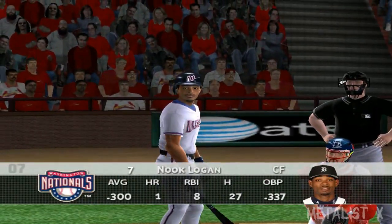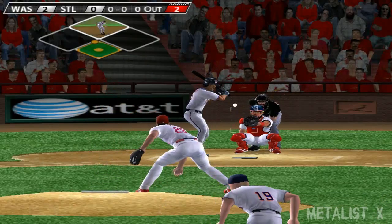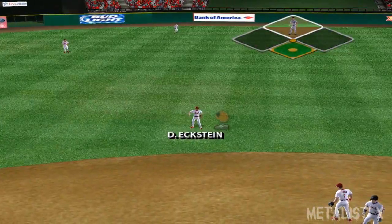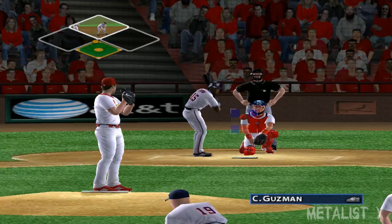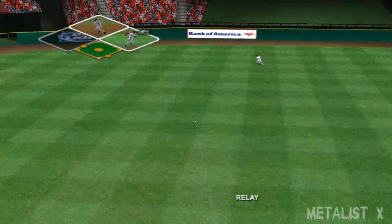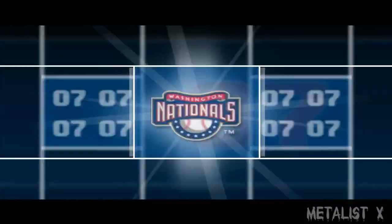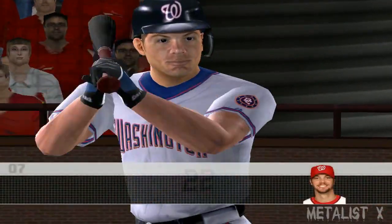Logan digs in at the plate. Easy chance for the left fielder on the pop fly — nothing special about that one, he just picked up the ball, got a beat on it, made the play. Next at the plate, Christian Guzman — a liner, he's on his way to the plate, and the run scores. That's an RBI double. That's a nice at-bat right there, he got that run home and ended up in scoring position himself.